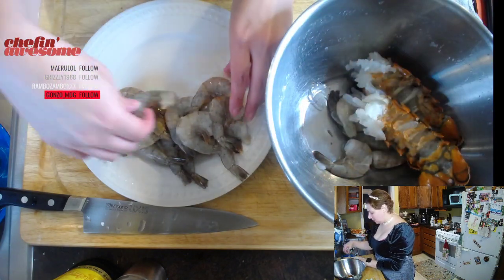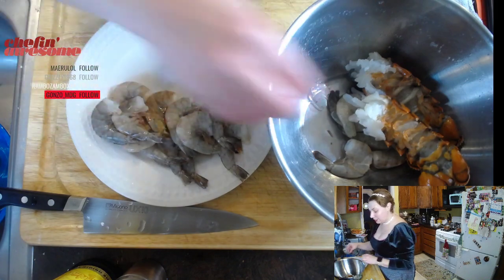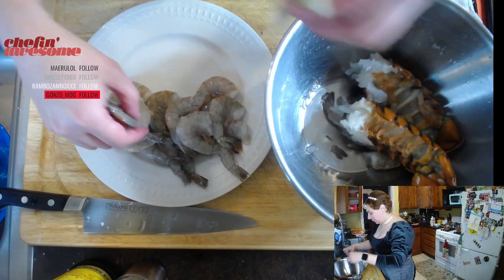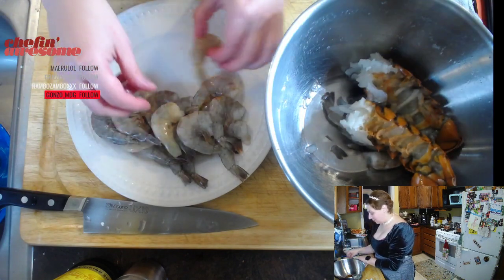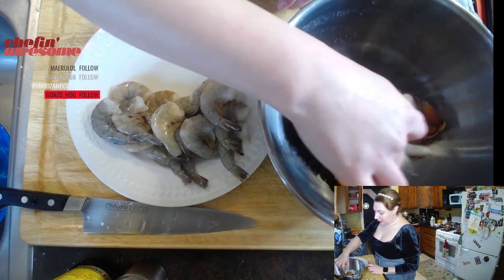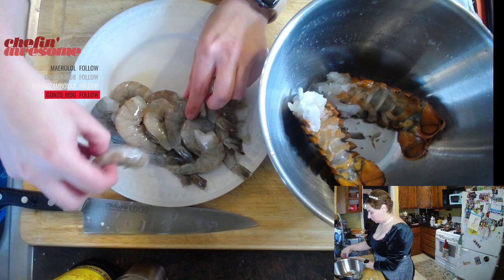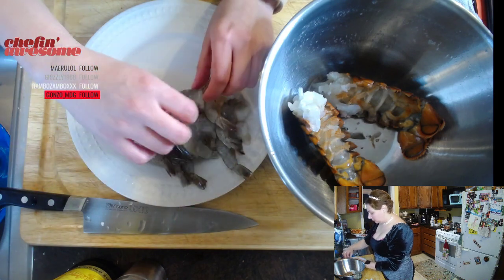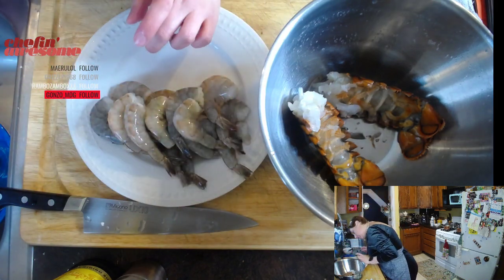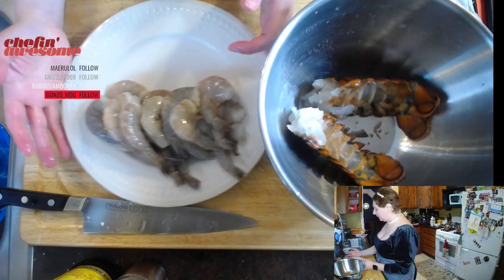I'm trying to make this look pretty, and it's just not working. It's not like cooked shrimp. They're still a little slimy. And I probably didn't check them as well as I would like to, but they look like they went deep on those.